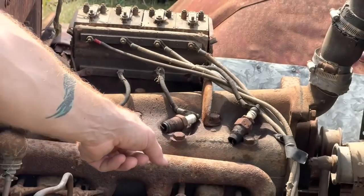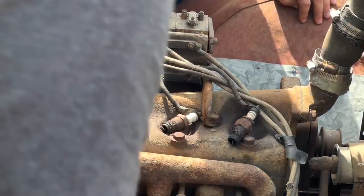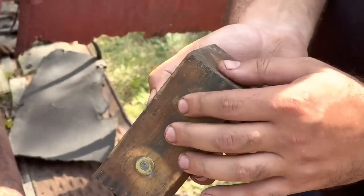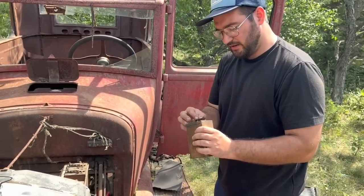So I just see the one firing right now. That was firing awesome, like that would make you jump 10 feet probably. Just like a battery. Pretty neat, made out of wood. You can see your contact points right here. We'll probably get a little emery cloth and clean these up a little bit on all of them. And I think we're getting firing on one cylinder right now.